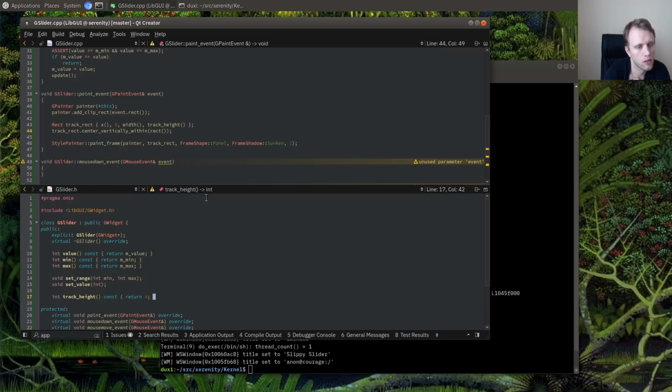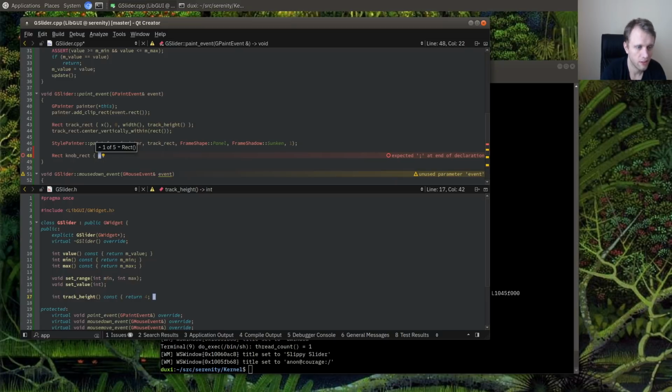Okay. And then we are going to need a button, which I guess we can call the knob rect. Does that work? I guess that works. And this one is going to have to be value dependent.